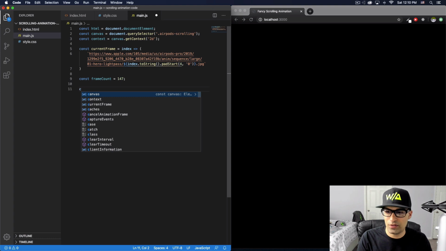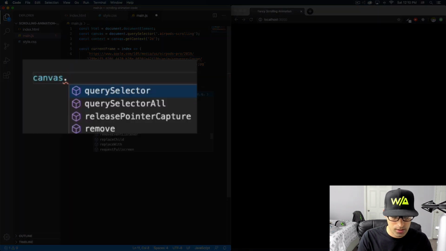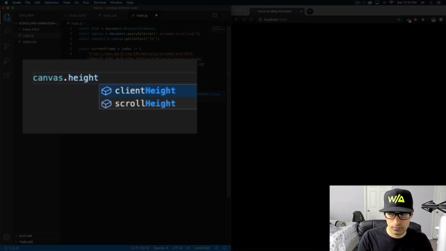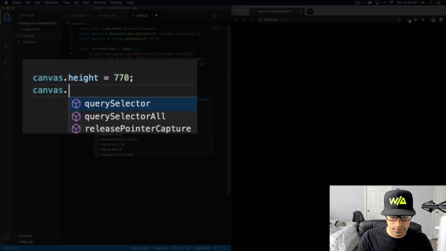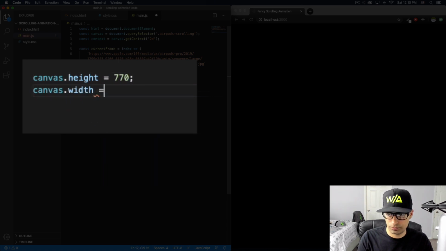So when you're scrolling, those images are showing and creates an animation, all right? All right, let's create a canvas height and width. So let's do canvasHeight. This is gonna be equal to, I think the image is, 770. canvasWidth. The width is 1158. There you go. So this is the height and the width of the image. So we are doing the same thing with the canvas. Same width, same height, okay?